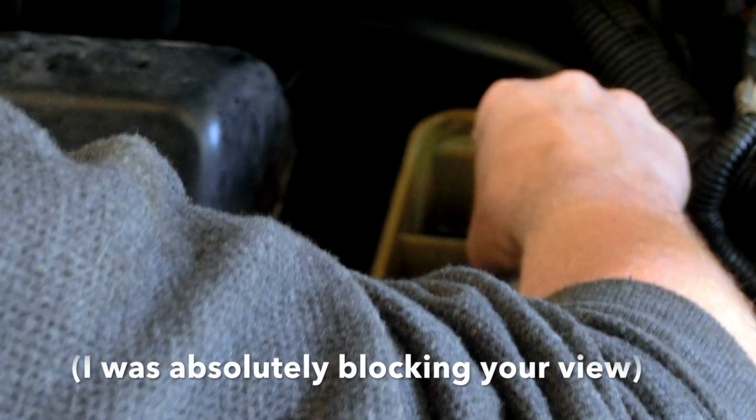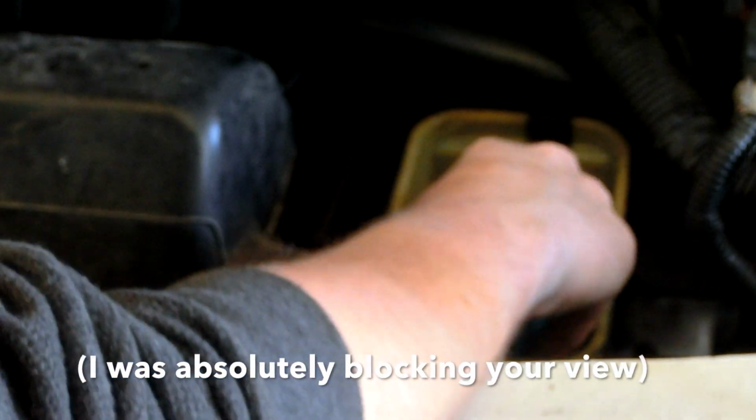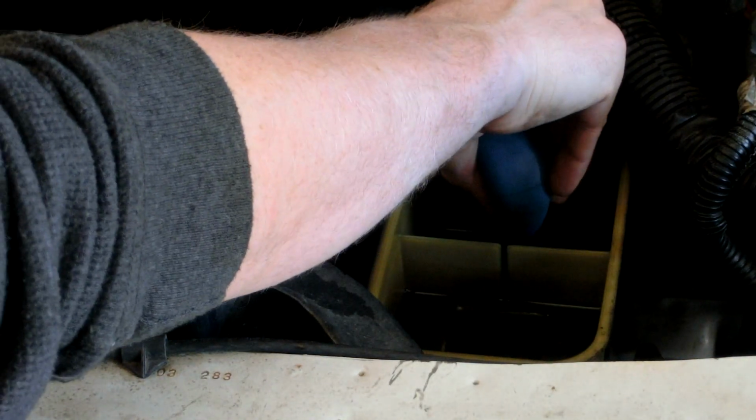Hey, Dad. Would you want to come and watch my camera and make sure I'm not blocking the view of what I'm doing here? I just want to make sure I get a good view of all this. Like, can you see what I'm doing as I get this out of here? I'm on it. You can pick that up if you want. I'm on it. You're good.